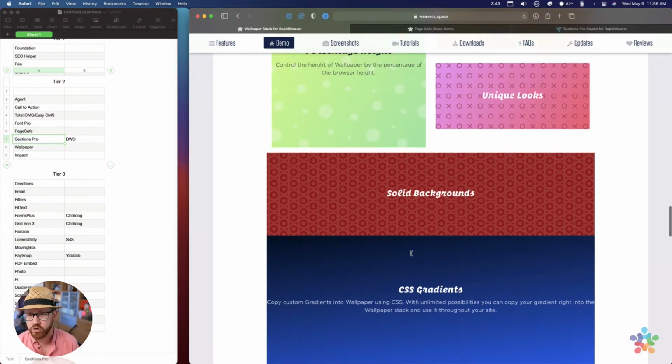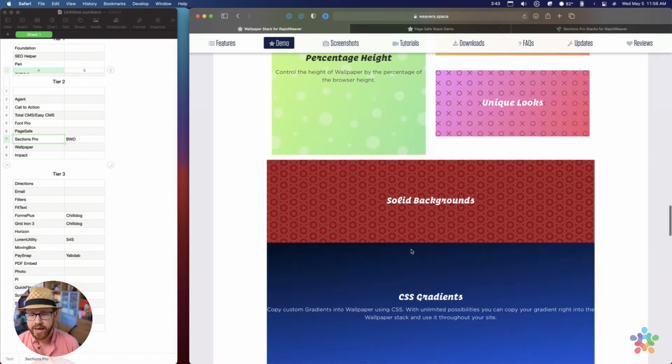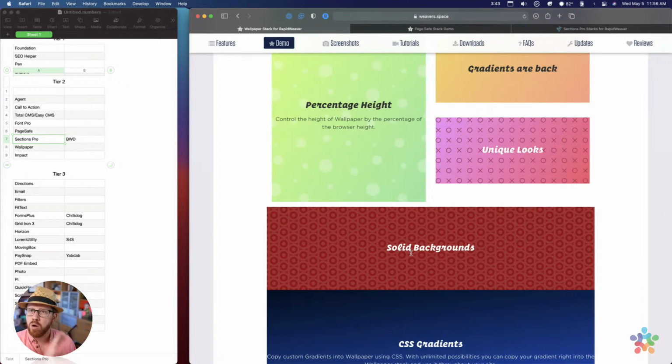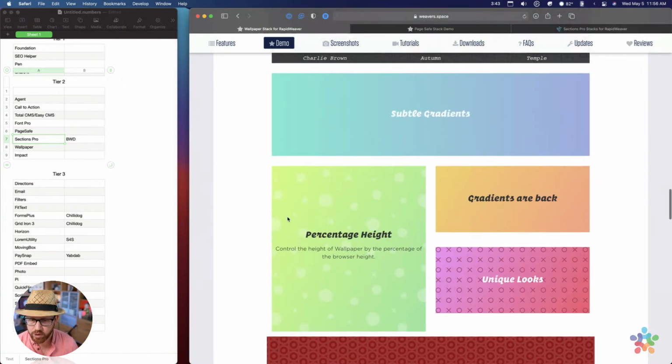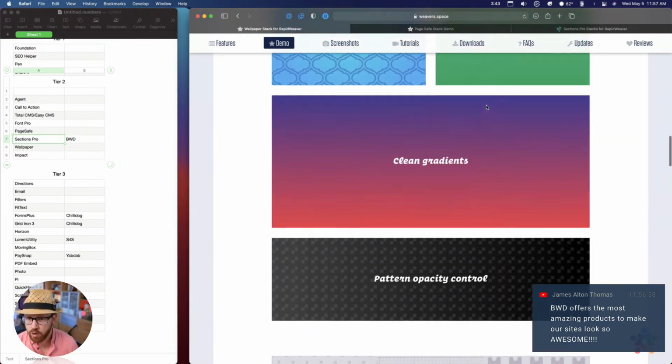They're hard to find and create a nice gradient on your own. So it has a pre-baked in, I don't know, 100 or so gradients that you can just pick from a list. And you can preview all of them in edit mode so you can see which ones you might want. And they're really, really nice. So all these in the demo are pre-made gradients that are done all with Wallpaper.